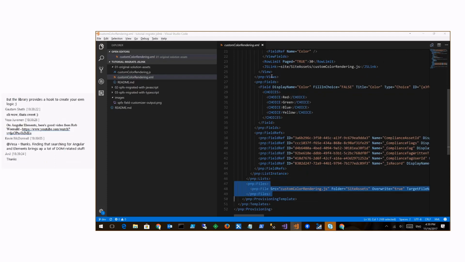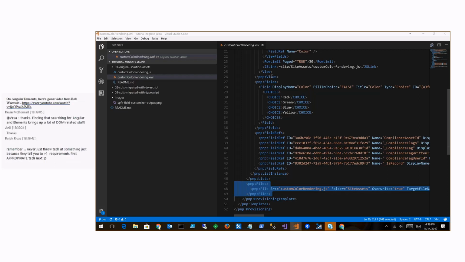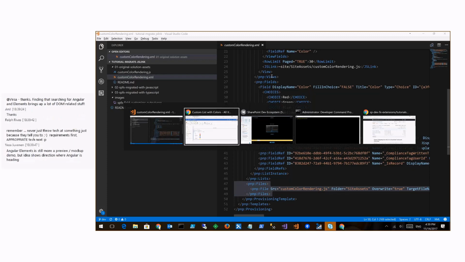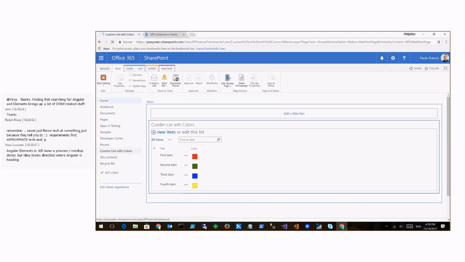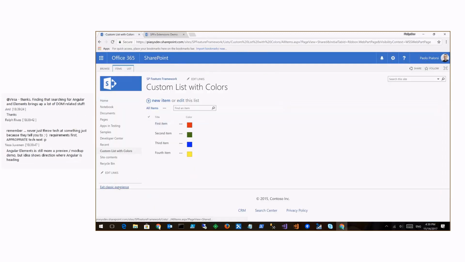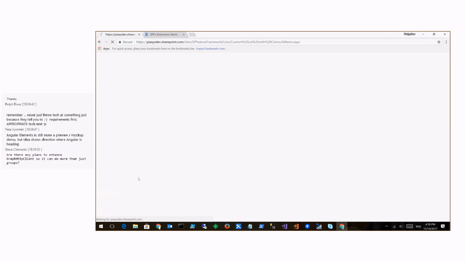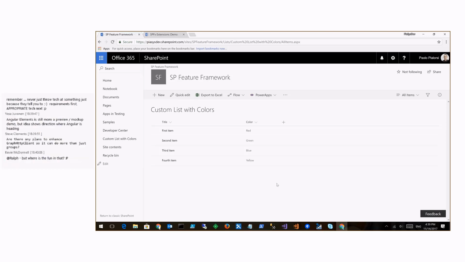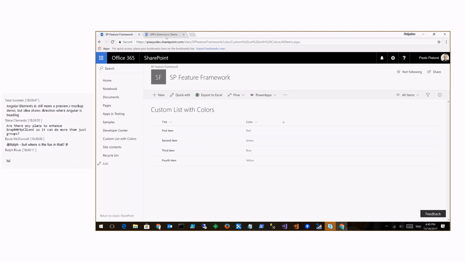However, if I go back to this list, I stop editing the page, and I switch to the modern UI, so I exit the classic experience, and hopefully it will exit. Okay, let's see, here we are. Now we don't have this capability anymore, because in the modern UI the JS Link is not available anymore. So we need something else to have the same result from an end user perspective. And the same result will be the one I will show you right now.